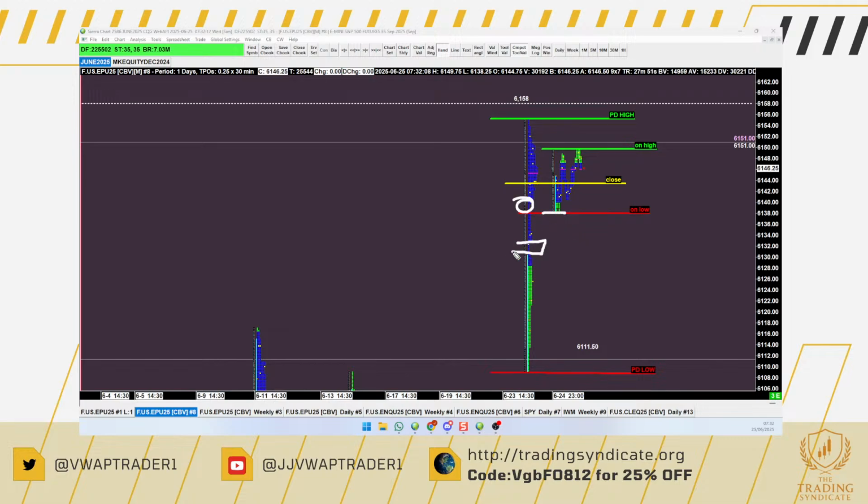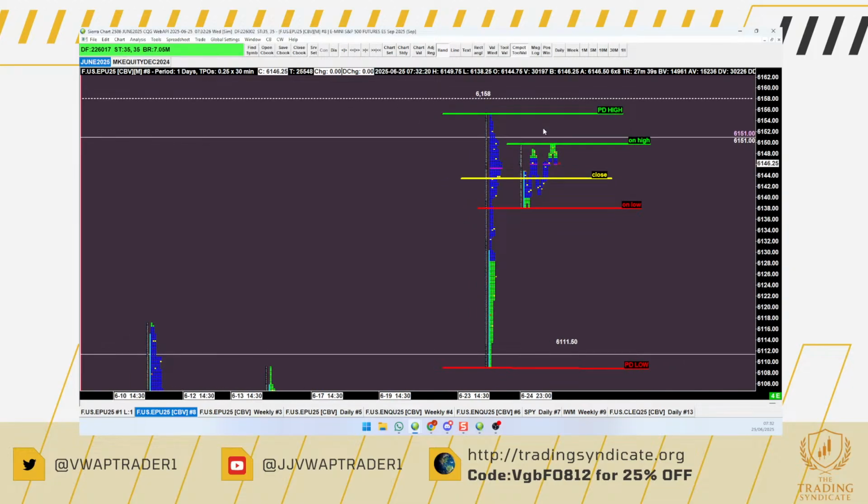So these little areas here are very clear areas where the shorts are trapped. That's where you can get good information from market profile. There's a couple of things about market profile. I'll give you guys a little market profile primer. One is these things called single prints, and that's a single line of letters between distributions. So there's a distribution here, a distribution here, and a distribution here, and they're separated by two sets of single prints. The single prints show on the way up where the shorts are trapped.